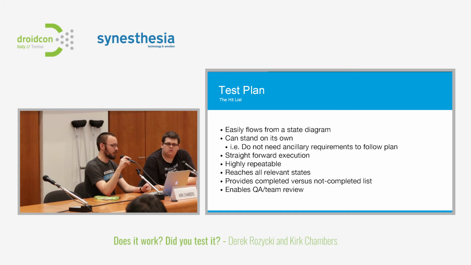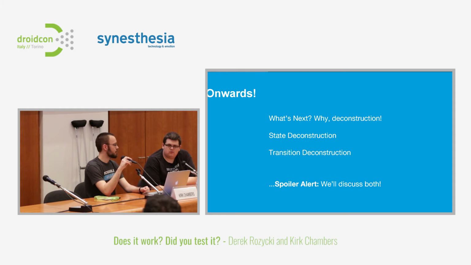It provides reporting on completed versus not completed. And then this one I think is kind of important. It's not something that QA talks about a whole lot, but in the same way developers might have a PR review process, documentation like this can create sort of a QA review process. When one guy is testing your app, the odds of missing something is greater than zero. When you have multiple people testing the app, or at least someone looking over some of these documents, it definitely cuts down on your misses.